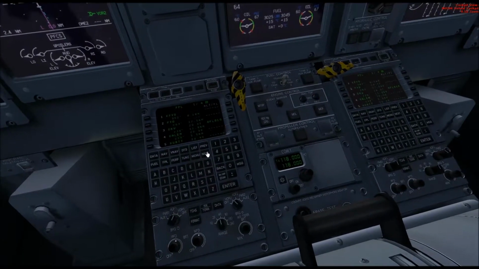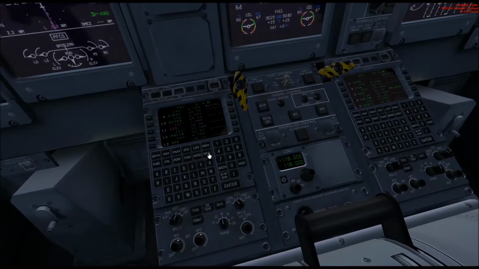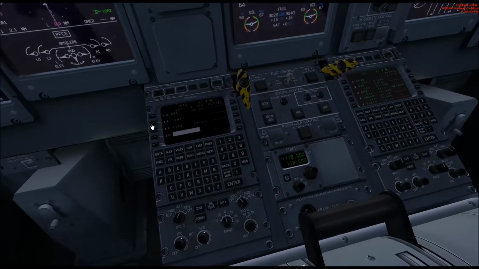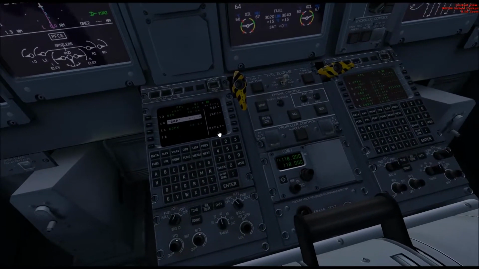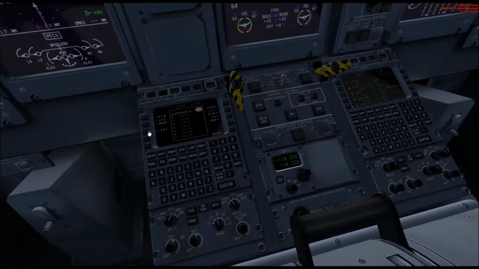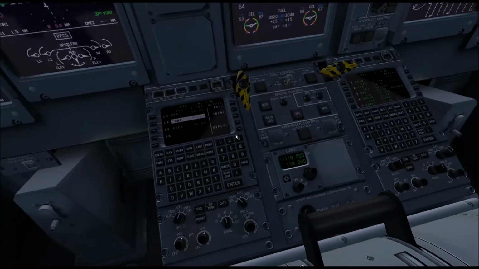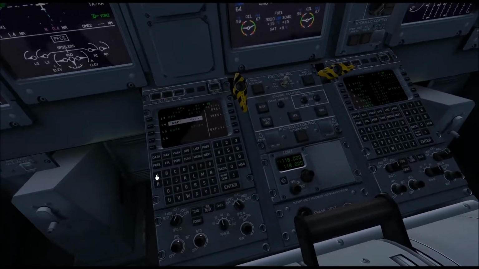Minutes into the flight. There's the Calverton VOR, and what I'm going to do is I'm going to take the gap out and start vectoring ourselves for arrival to runway 4 left.